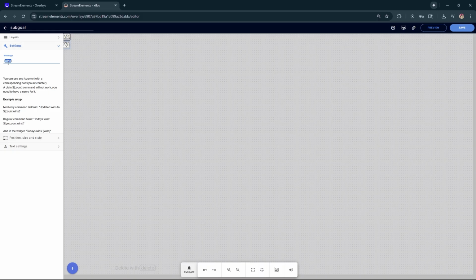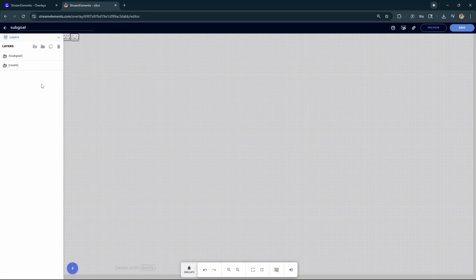And then we're going to replace the text that says wins with the counter we made earlier called Subgoal. So you should end up with something that looks like this. And right before the bracket, you're going to put a slash. Right? So that's how you get the little slash here. Now, what we're going to do is we're going to take our counter and we're going to drag it right next to our Subgoal so they line up perfectly.